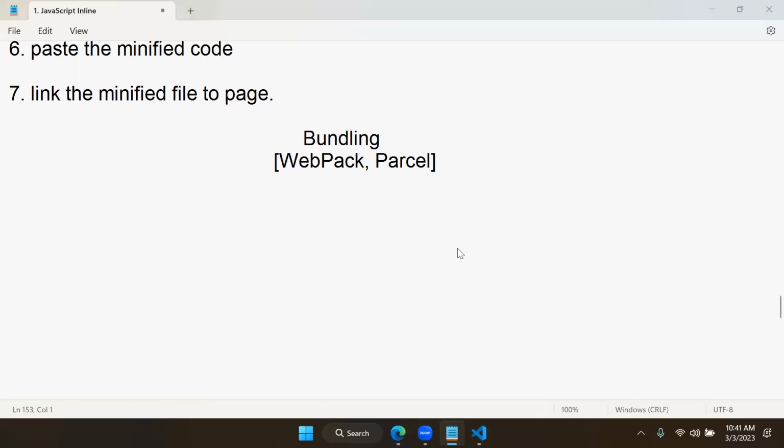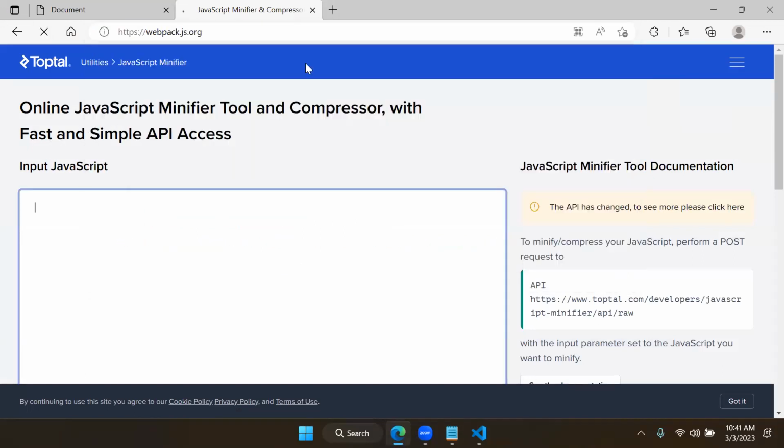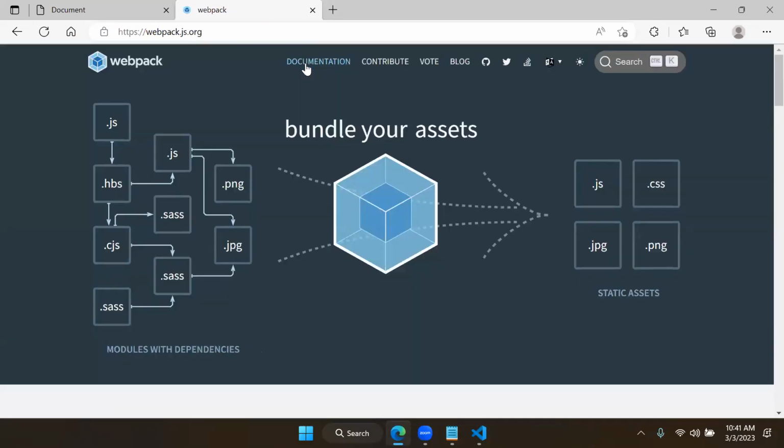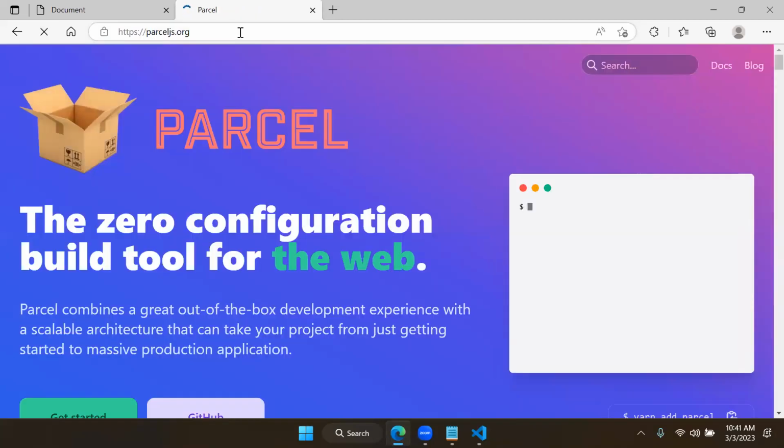A very popular software for bundling is Webpack. It is used for bundling scripts, styles, images, and other resources for projects. Another one is Parcel, which is also used for bundling.